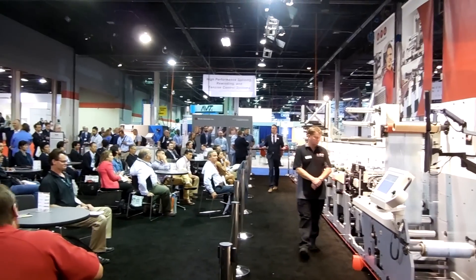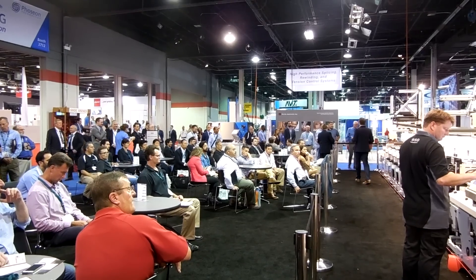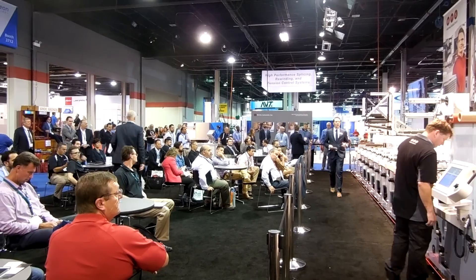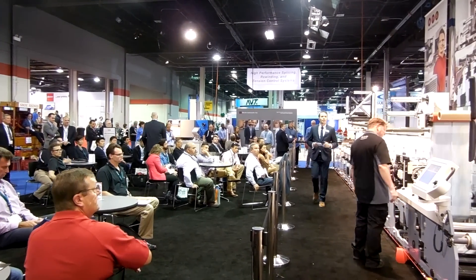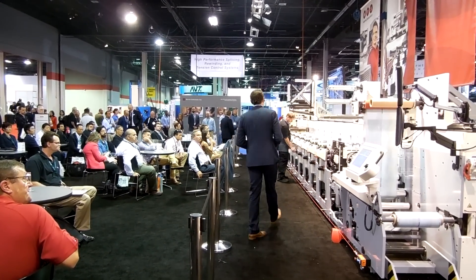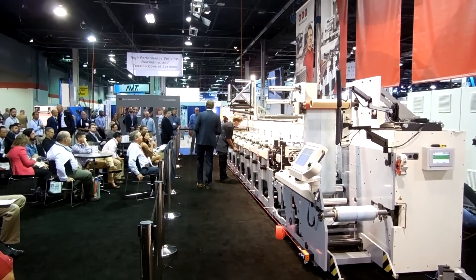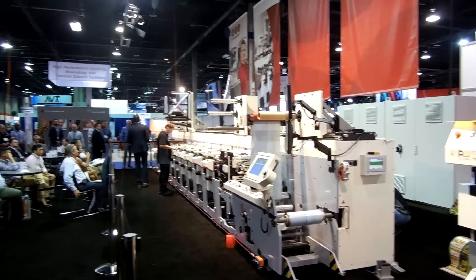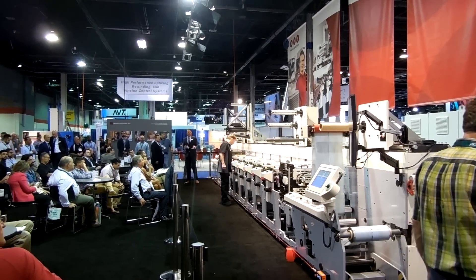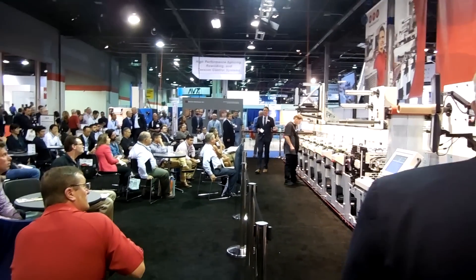Let's be excited here — let's go up to 600 feet per minute, Richard. Ladies and gentlemen, we are going to run double the speed of the normal maximum speed for string sleeves. And here we go — 600 feet per minute. We are running double the speed of the usual market standard for string sleeves. This is a very competitive market where people are pushing their speeds for more efficient production, and with our MPS Future Proof Press, we are able to run 600 feet per minute.